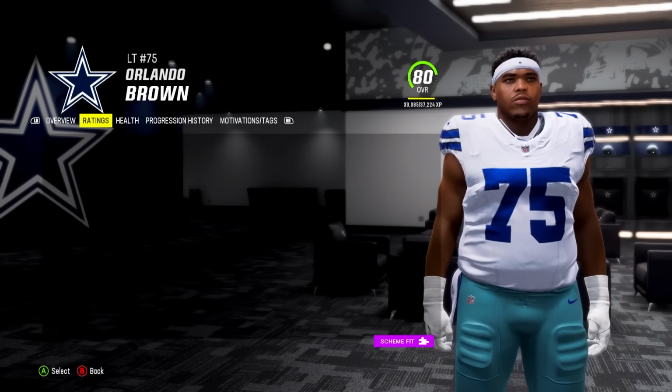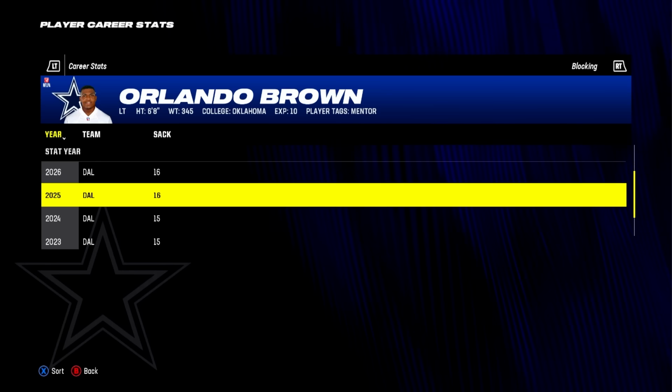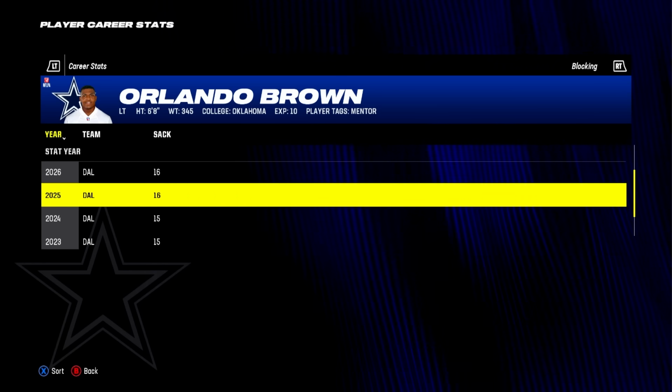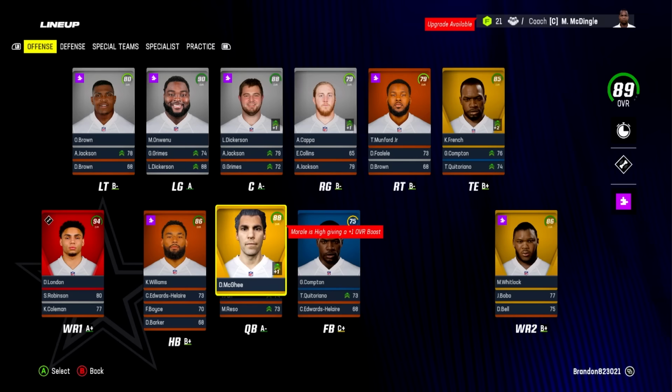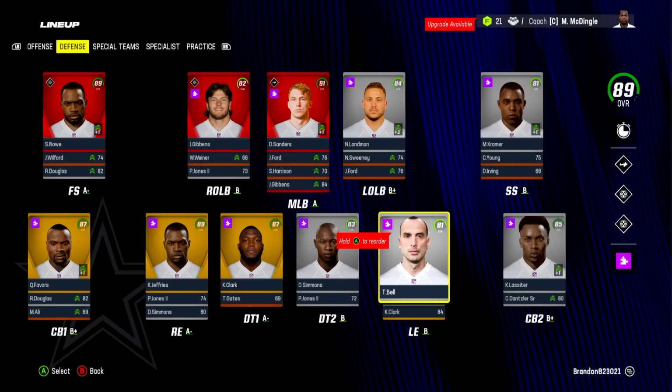Where does Orlando Brown rank? 22. Okay, he's kind of a below average tackle at this point then. But like, this is probably worse than below average. I don't know. But y'all have seen the team enough times. Really not much has changed other than the free agents we signed, which you also saw.